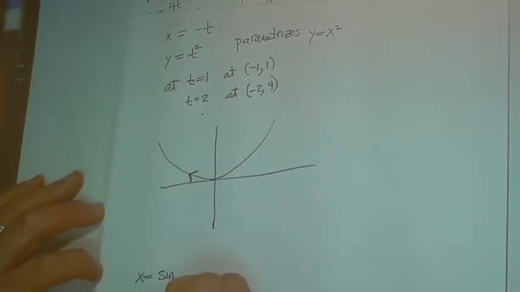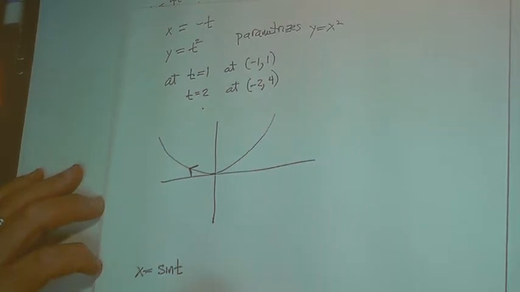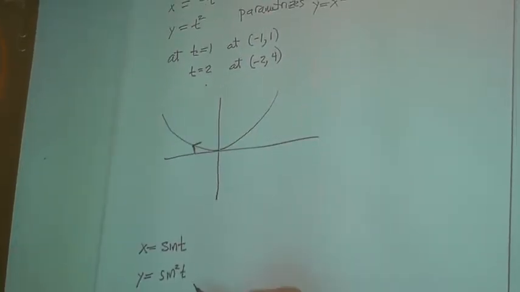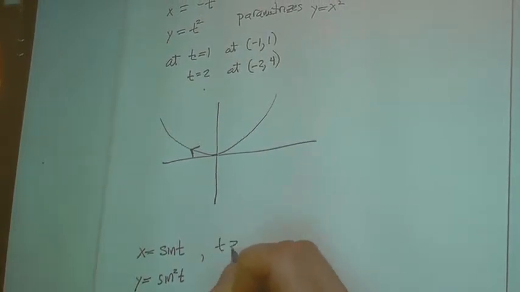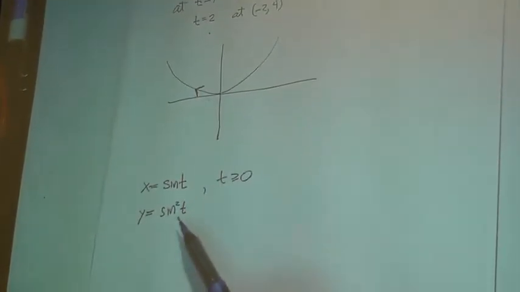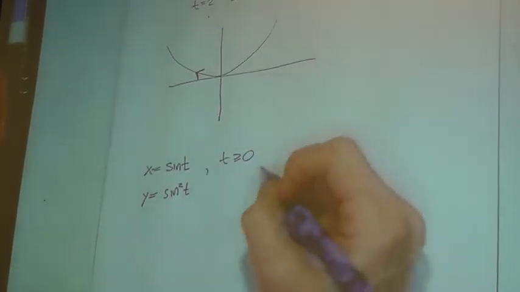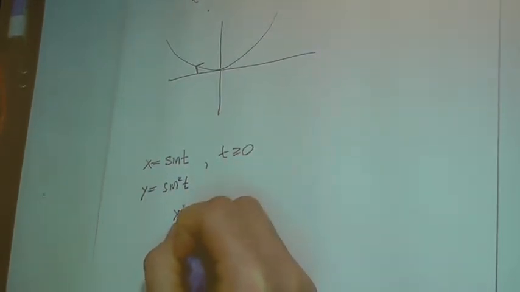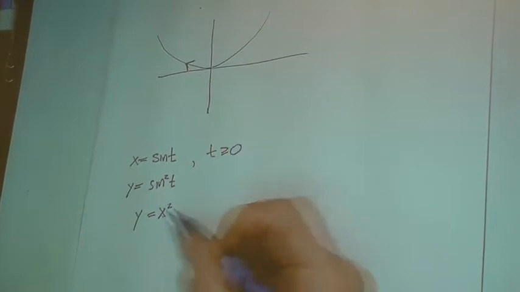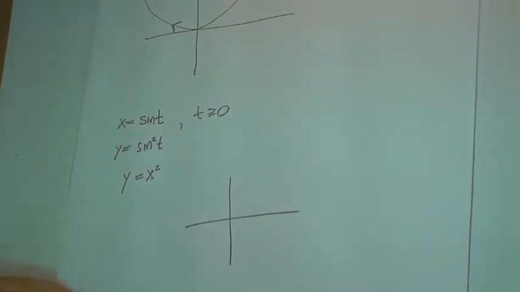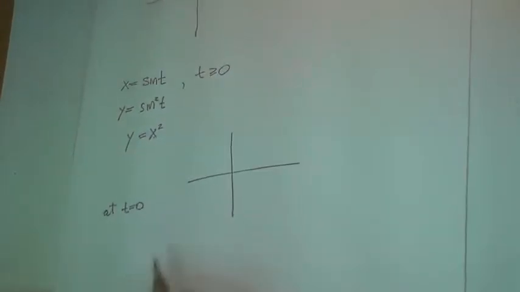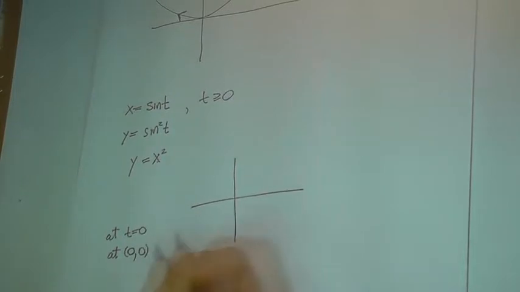I can do this. Suppose I indicate that we'll just start this for t being bigger than or equal to 0. Now, you don't normally associate sine functions with a parabola, but notice that we still get that the square of x is y. And consequently, this still parameterizes that parabola. Well, what's going to happen here is at t equals 0, sine of 0 is 0. So we are starting at the origin.